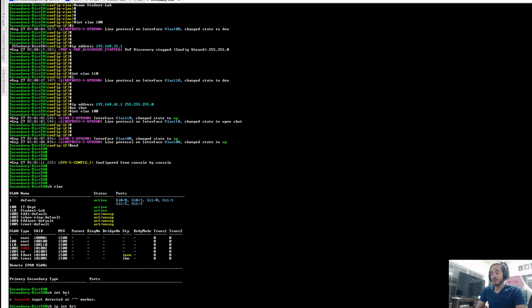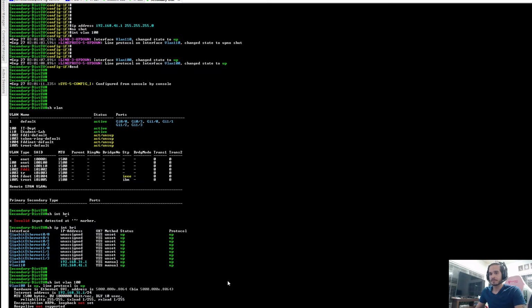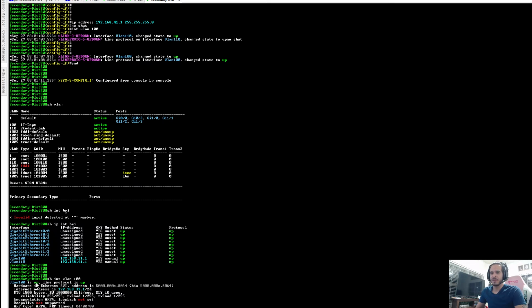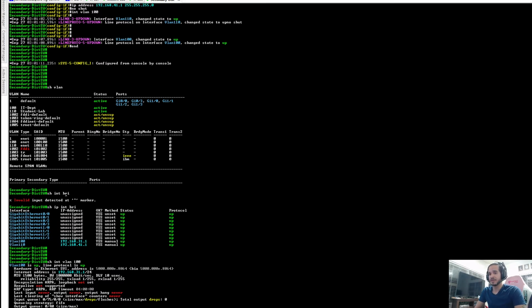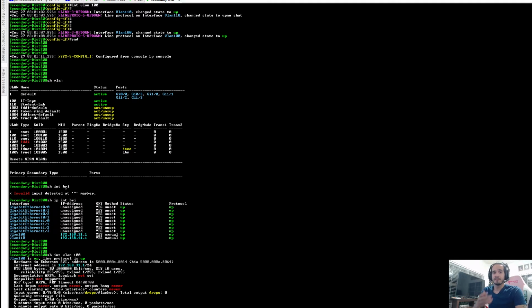And now what you could also do is specifically look at the interface, interface VLAN 100, and here's where you get the information. We get the IP address and the subnet mask it's using. You'll see its bandwidth. You'll also see statistics, 5-minute input and output statistics if you wanted to do any kind of troubleshooting that way. So, looks like we're good.